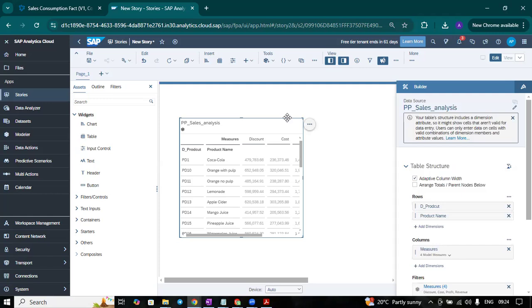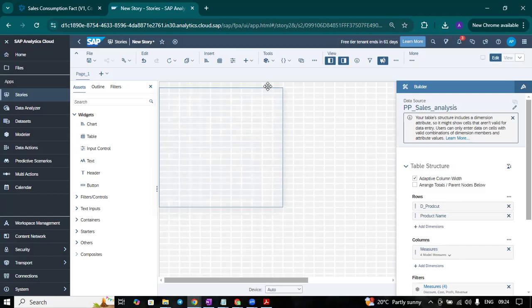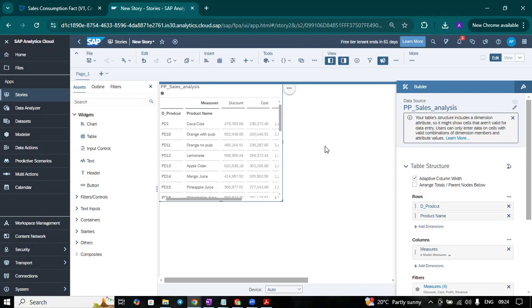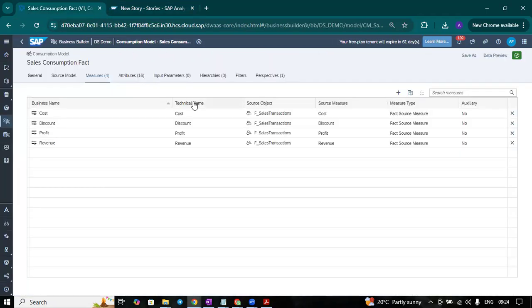So like this, you can create a consumption model, either on business entity fact dimension, or on fact model. You can create perspectives. These are similar to queries. We can create multiple perspectives on a consumption model. You can consume those perspectives in SAC and create a report. So that's all for this session. I hope you got some idea what a consumption model and perspectives are, how we can consume the perspectives in SAC and build our reports.